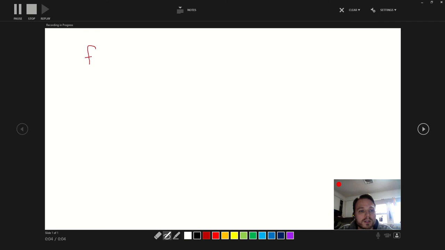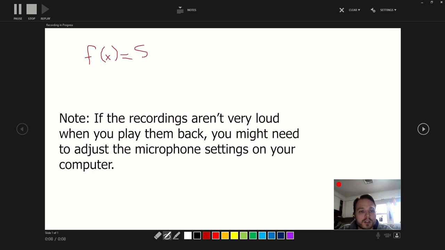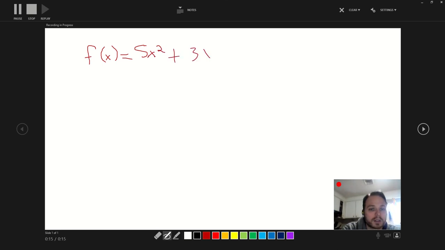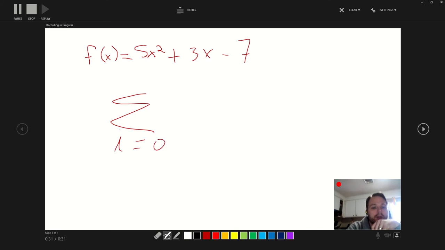If you're using a mouse, it goes a little slow, a little clunky. If you have a touchscreen computer, then this might be a little easier. I can just reach up here and do something like that. Oh, sorry, my cat is right here. This is a really nice way to do some quick little video lessons if the students are having some troubles, or if you need to explain something, or if you just need to make a quick video lecture.